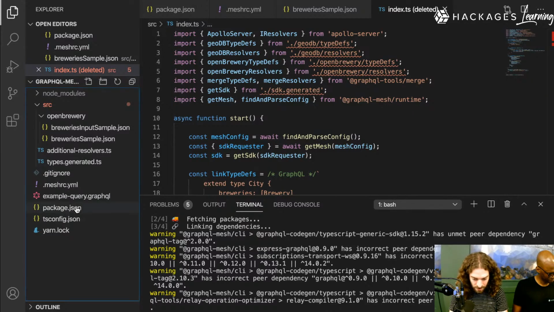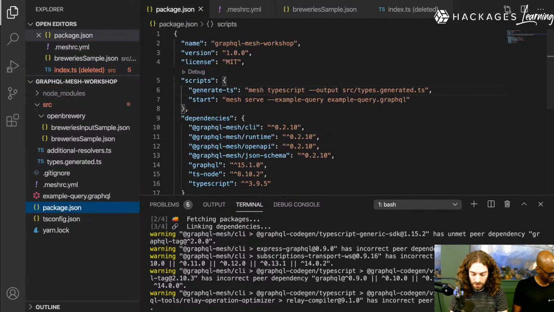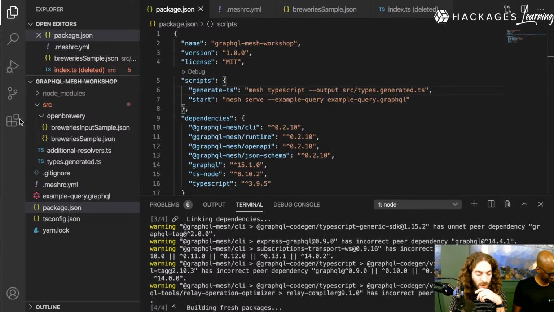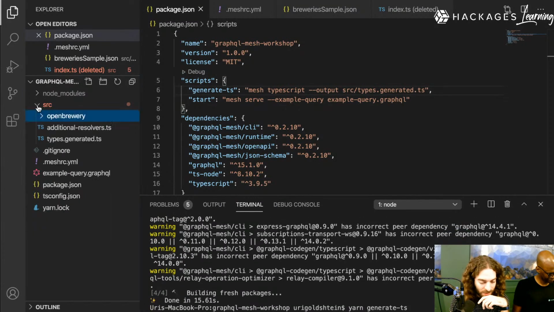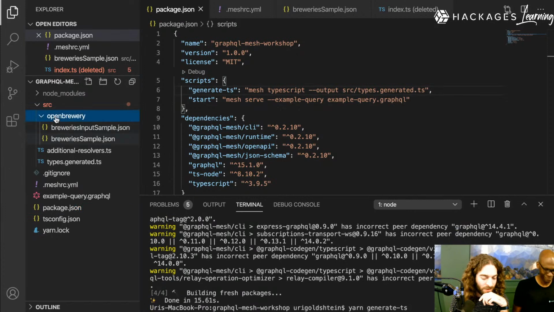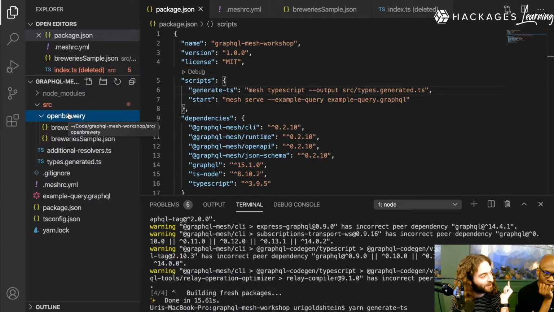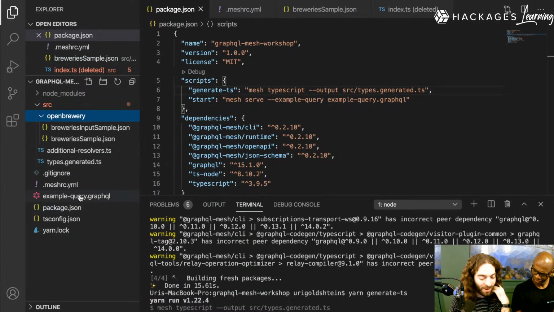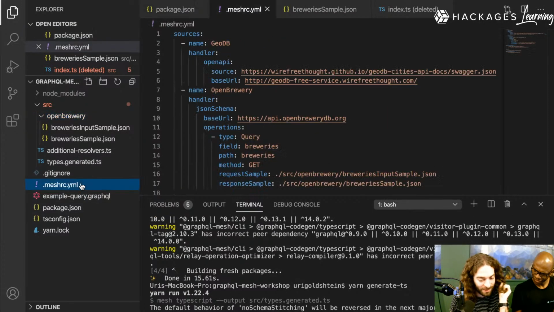How did we call it? Yarn generate, yes. Okay, now let's look at the code. All the sources are gone. We had resolvers and type defs that we wrote ourselves. You remember? Now it's done. Let's look at how it's gone, how do we do that?